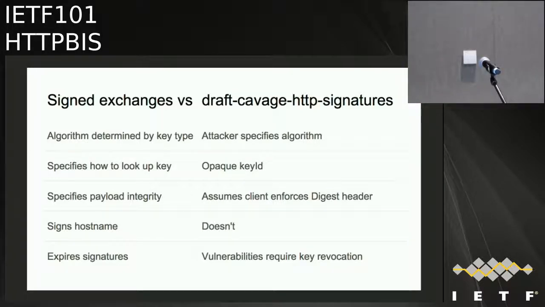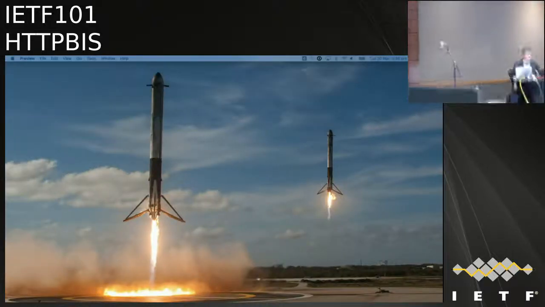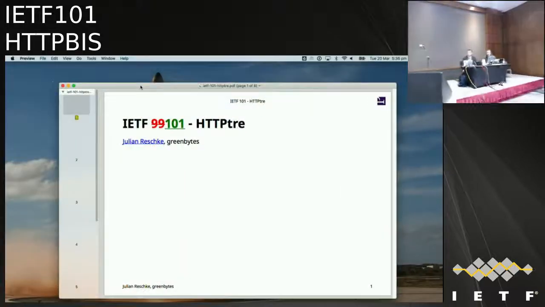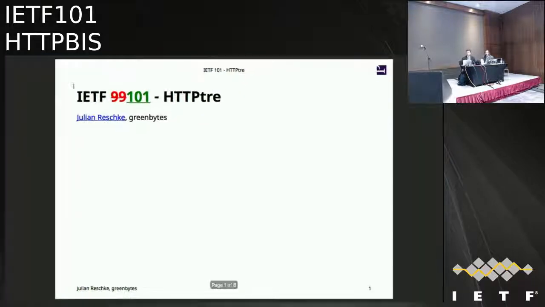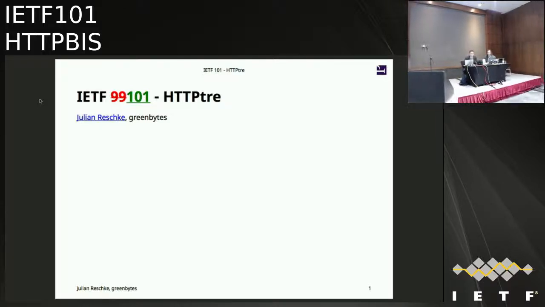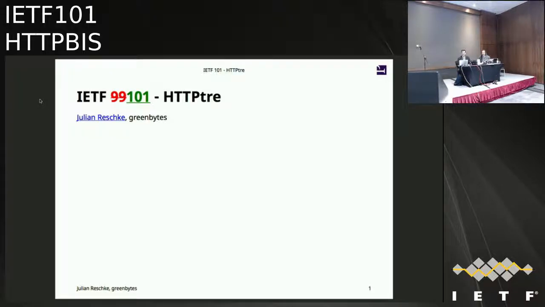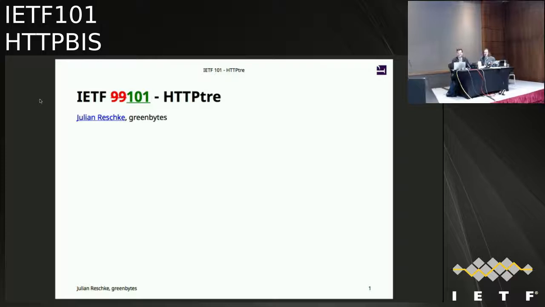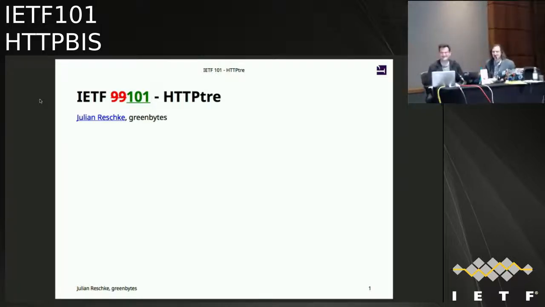However, our next set of items are things that we think are ripe for the working group to consider adoption on. The first one is HTTP TER. We talked about this in Singapore. And before this presentation starts, I just want to sort of set the stage a little bit. I've been instructed that I'm supposed to pronounce that TER. There's a lot of disagreement here, so I'm going to move on from that bike shed. We'll take that one to the list. That ought to be a great place to work through pronunciations.